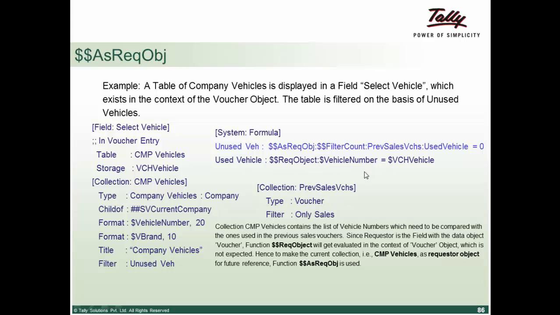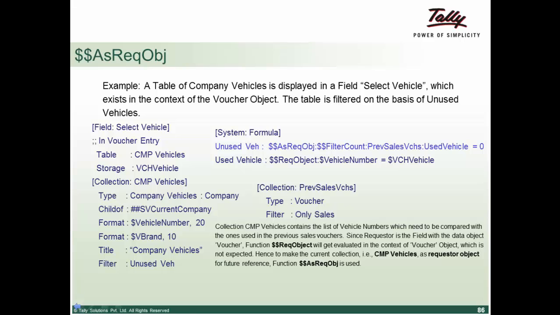So the requested object vehicle number is from my requested object is vehicles, and VCH vehicle will be from my pre-sales VCH because of the context. And then this is linked as rec object, it is linked to my interface. So collection CMP vehicles contains a list of vehicle numbers which needs to be compared with the voucher object.